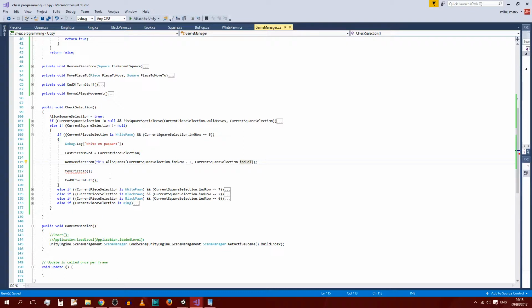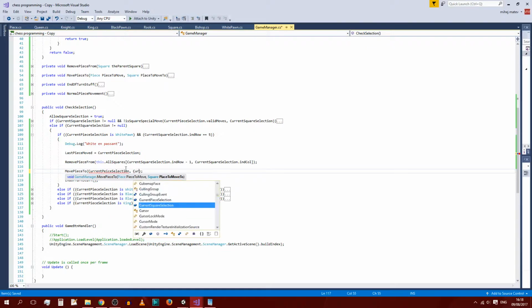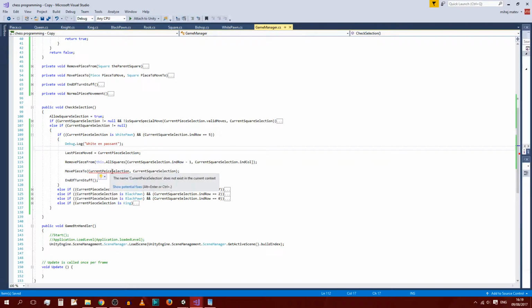We remove that piece and move piece 2. This is going to be moving the current piece selection to the current square selection. And I misspelled piece, of course. There we go. And that should be fine.